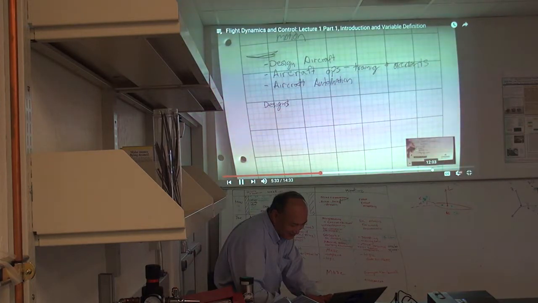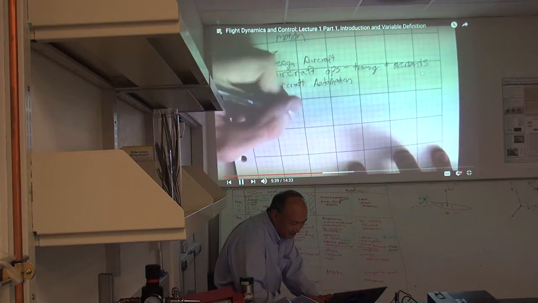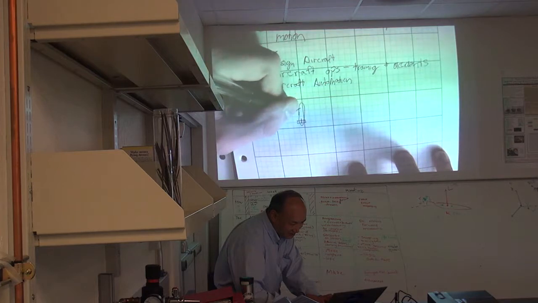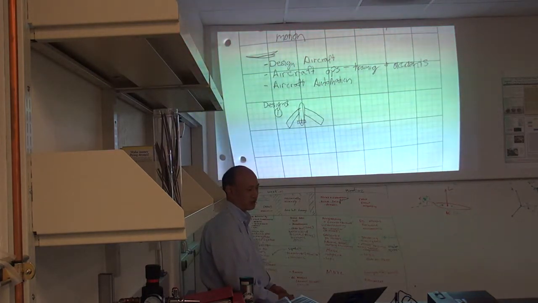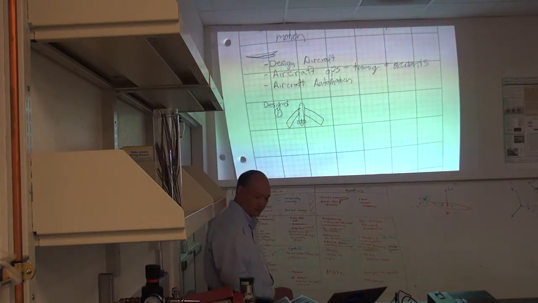For roll stability, for example, there's a couple things that affect the roll stability. One is the swept wings. So I'll just draw a quick example of what that looks like. Let's see, I think this kind of looks like an airplane. So we have these swept wings back here. We'll go over swept wings in more detail later on, but just trust me for now, that increases the roll stability, as in how likely it is to bank left or right.